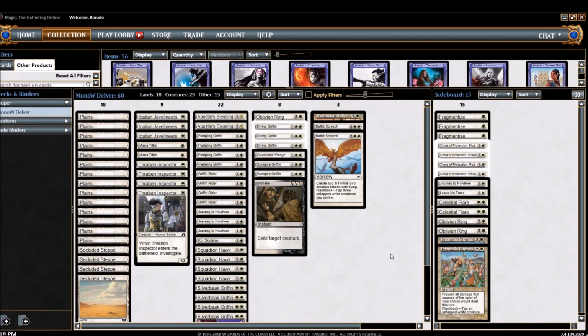So this is what I've come up with. Mind you, I don't play a whole lot of Pauper. I've made tweaks to this as I've been going. I don't really think this is the ideal build of this deck, so tell me how you would build it. But let's talk about what I cooked up.